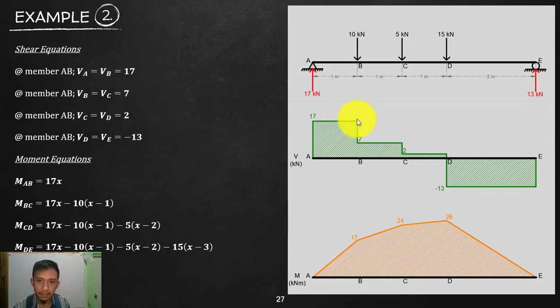And then we will now transfer to BC. At BC, your value at B and C is 7. So 7, 7. So all I need to do is connect. So connect that one, of course, so that you will have a shaded part. Okay. And then at CD, we established that at point C and D are 2. The same 2 and 2. So that is constant. Okay. Connect. And then lastly, at D and E is a negative 13. Okay, you know how to plot. Positive on top, negative below. So negative 13 is below. So negative 13, that is the same or that is constant. So up to that is 13. So again, these are straight lines, since again that is constant.